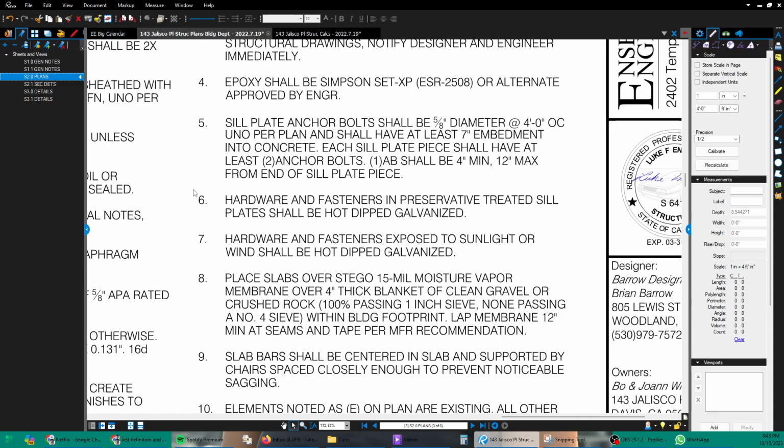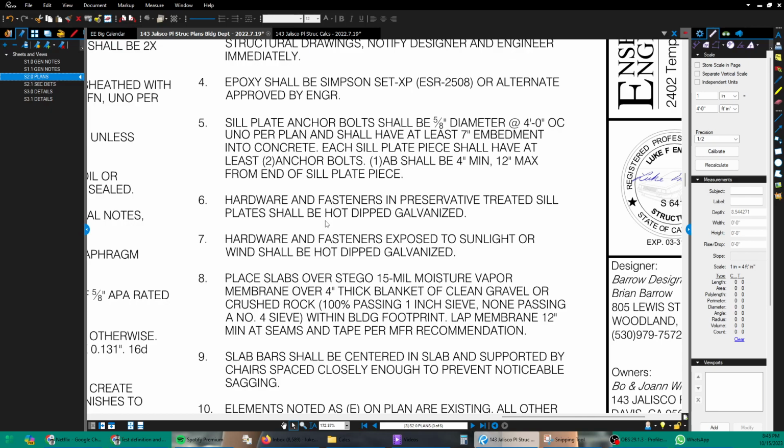Often it's called a green sill. The treatment that is put into them has copper in it, and the copper, I guess, turns green because it's oxidizing. I don't know. But you'll see sill plates that are green, and that means they've been preservative treated. And what this note is saying is any hardware or fasteners in preservative treated, or PT, sill plates shall be hot dipped galvanized.